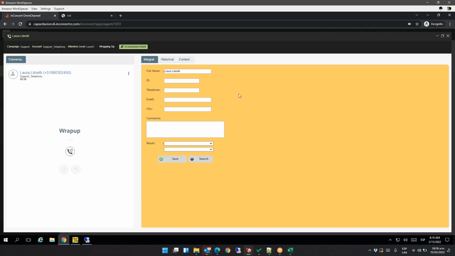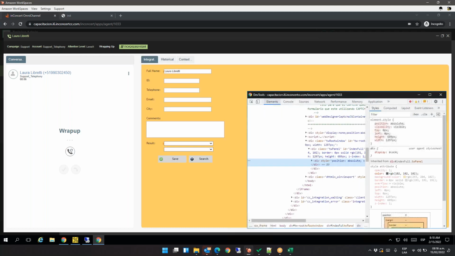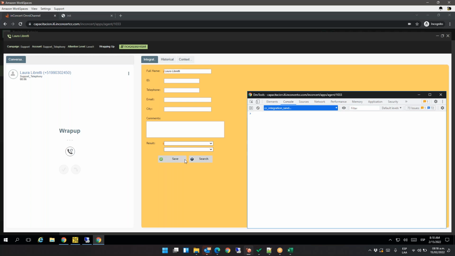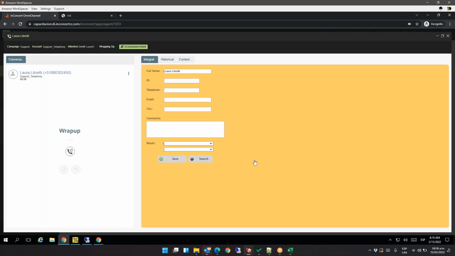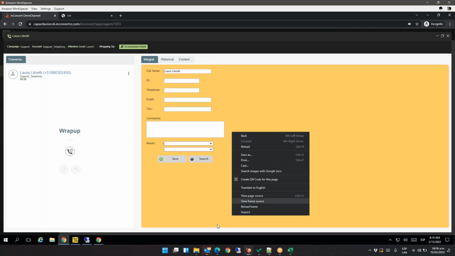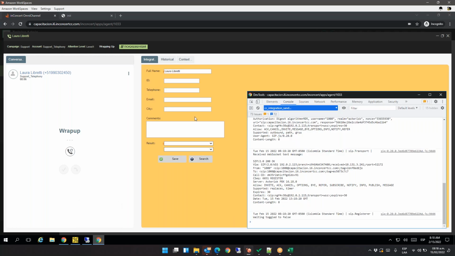I close the inspect, right? Do you see when I click here and I click select, it's bringing me back to here?